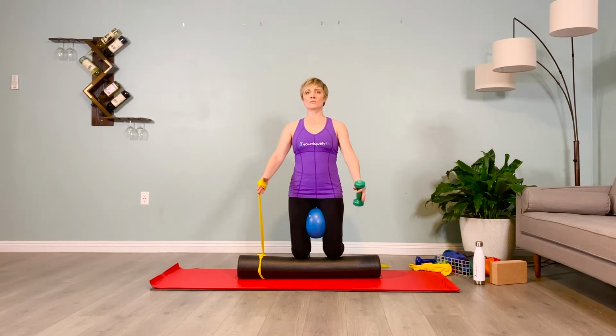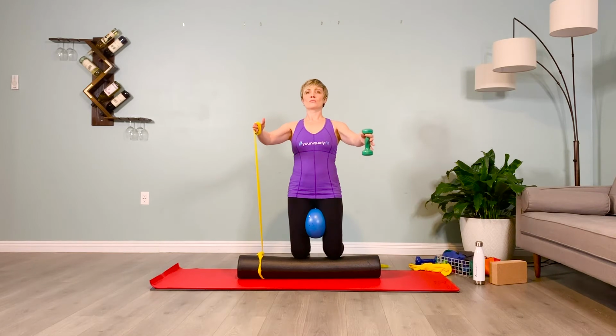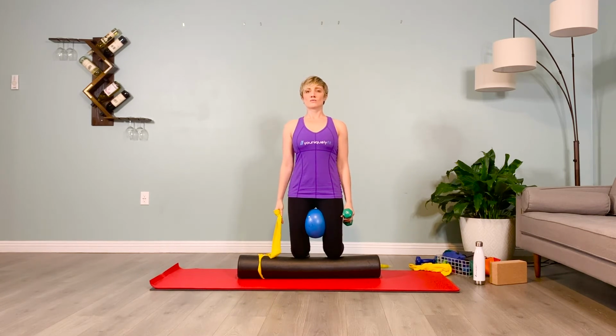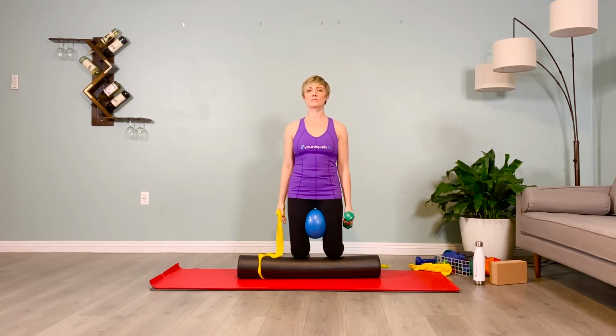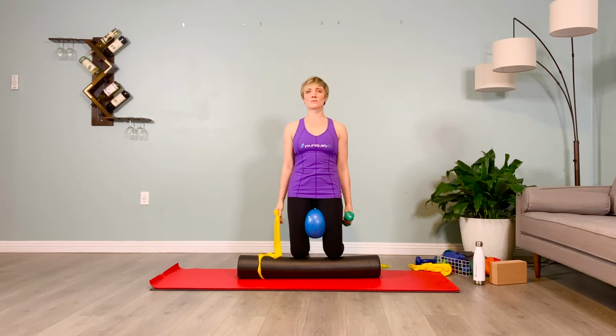Lift up, 2, 3, 4, and lower, 2, 3, 4. Keep that going. Lift up, 2, 3, 4, and lower, 2, 3, 4. Tip your tailbone back, feet parallel. Hold it up. Inhale 1, breathe. Exhale 1. Inhale 2. Exhale lower. 2 breaths at the top. Take it up. Hold. Inhale 1, breathe. Exhale 1. Inhale 2. Exhale lower. Last one. Hold it up.